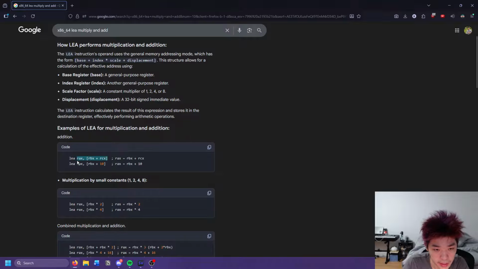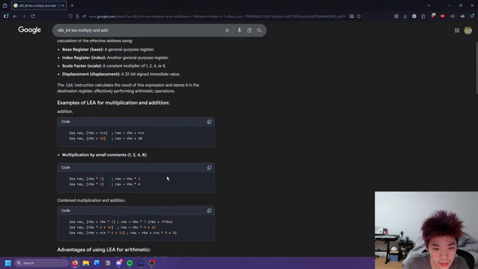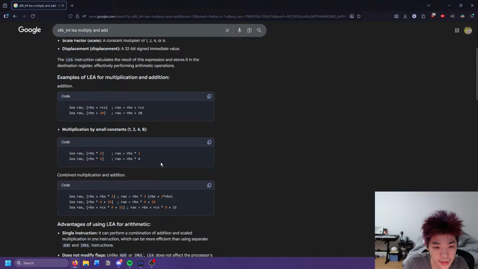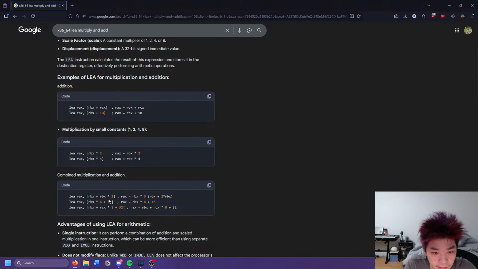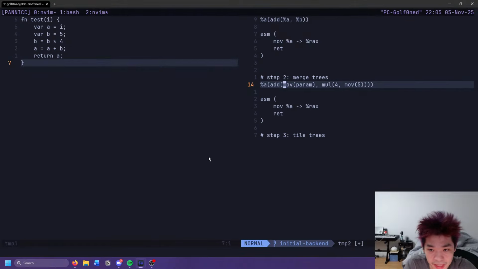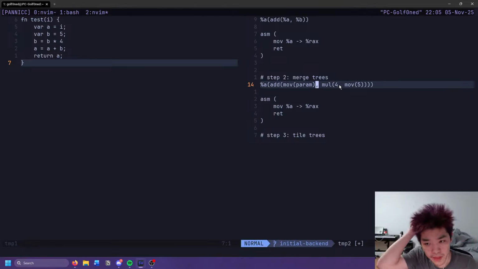So we can use it to do all sorts of crazy stuff here, and this is what will tile nicely. If you look at what we have, a multiply inside here, and then we have an add. So we can tile one level of this at least. I guess we can start with this.